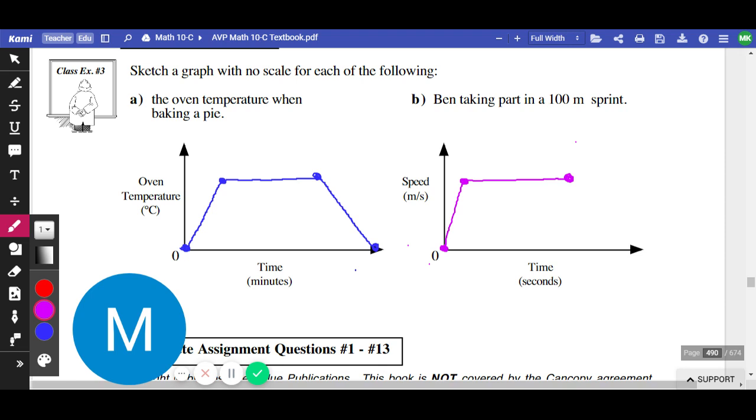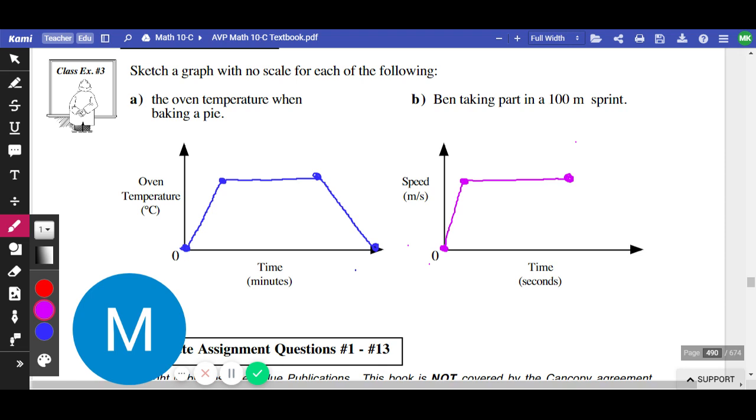So yeah, you could think, okay, they take off and then maybe they actually increase a little bit more, and that would be fine too. What I wouldn't want to see is that all of a sudden they take off and then they start waving or something like that, right? A sprinter should be going fast. Maybe they are slightly increasing too. When done the race, they quickly stop running.